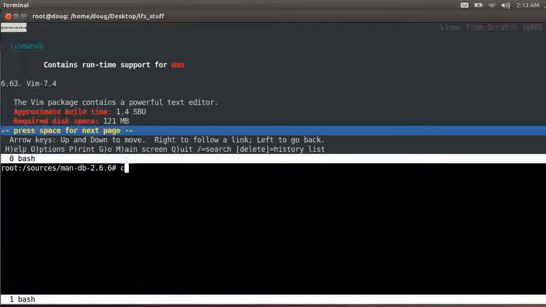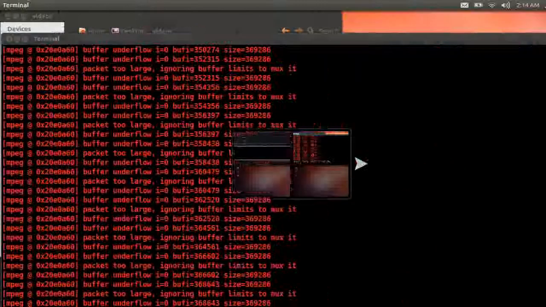I'm okay. Man-DB, remove Man-DB. Alright. The next one we're going to go to 6.63 on Vim 7.4. But I'm running out of disk space because I have a lot of videos on the side and only 6 gigs for an operating system. So what I'm going to do is mount where I want to stick my videos, put them away, and we'll come back and keep going. So I'll catch you in the next one.